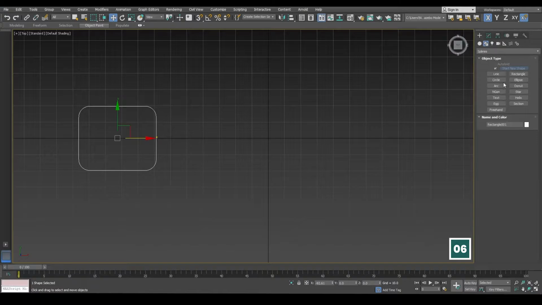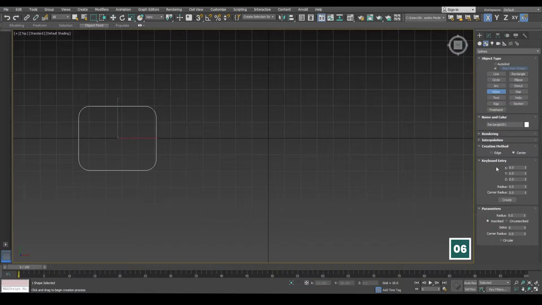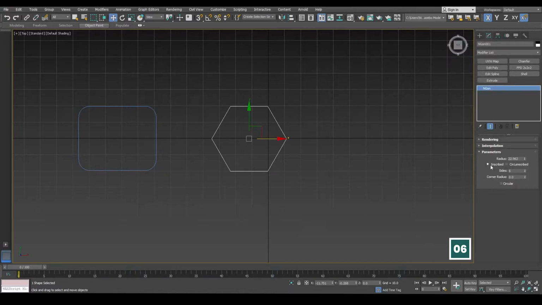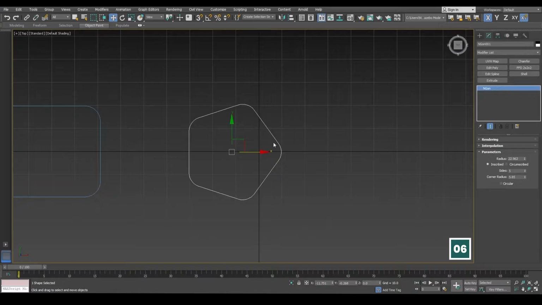Similarly, we can also create, let's say, an n-gon. Here you can create an n-gon by using the keyboard entry by the radius and the corner radius. Or once you create an n-gon, right click and go to the modifier panel. Here you will find the parameters that you have used to create the n-gon. For example, I can increase the radius or change the sides of an n-gon. Let's say I want to create a pentagon. So now we have a pentagon with 5 sides, or also change the corner radius, which we just saw. So now we have a pentagon with smooth edges or round corners maybe.